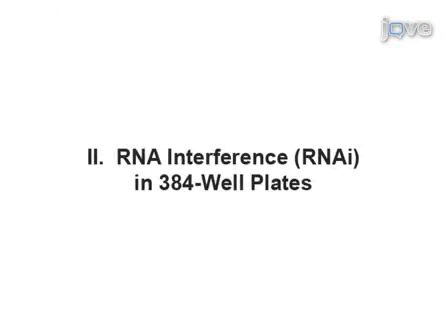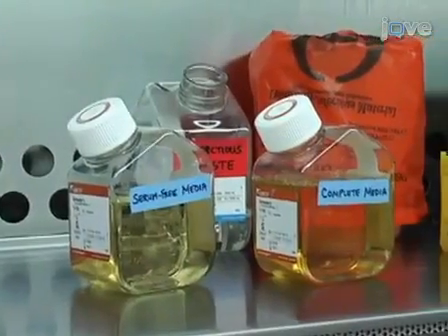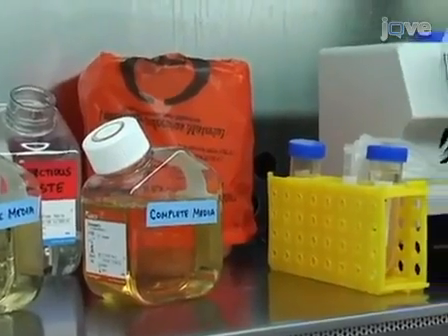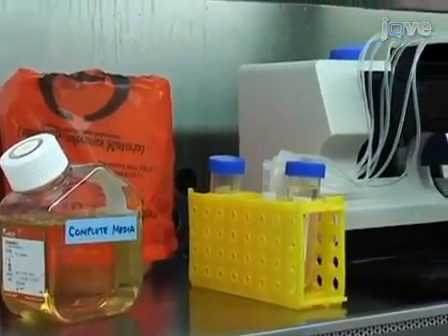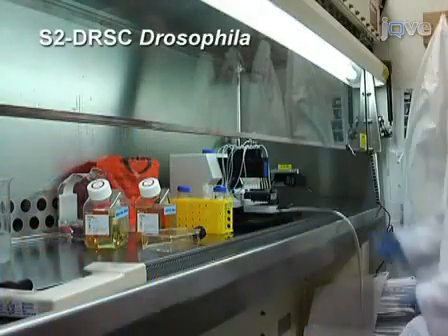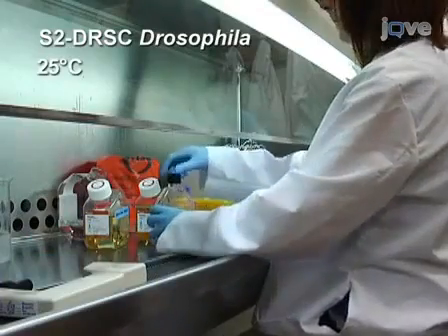Individuals new to this method should expect a steep learning curve because achieving reproducible infections while minimizing variability requires considerable optimization. To ensure reproducibility of results, it is essential to use a single lot number for each reagent used in an entire screen. Grow S2-DRSC Drosophila cells in complete Schneider's medium at 25 degrees Celsius.